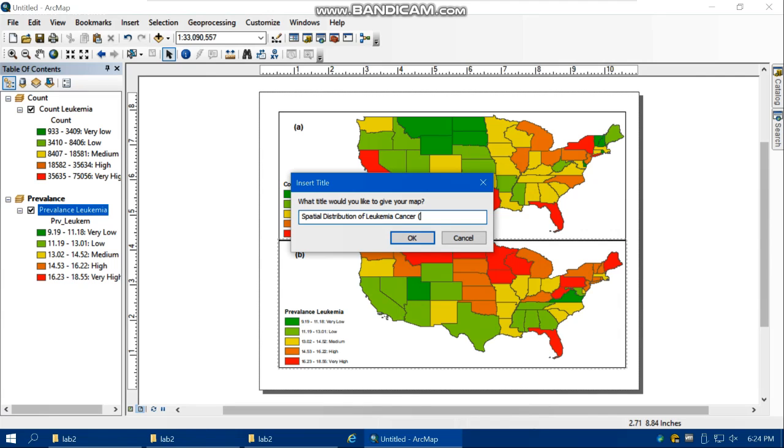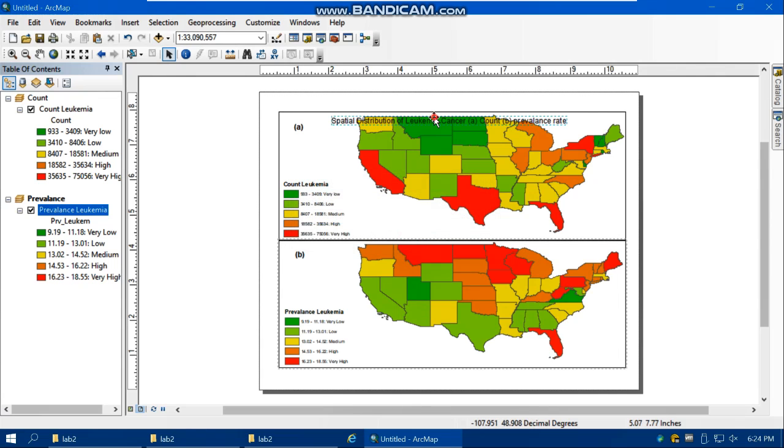So A is based on count, and B is prevalence rate. So just add your information here, and then you can put it horizontal like this, and then export it as a JPEG or PDF file.